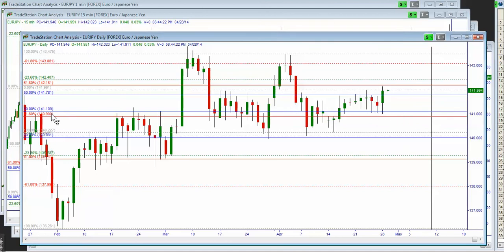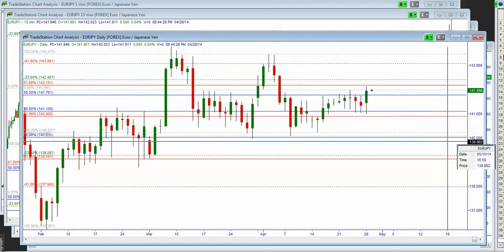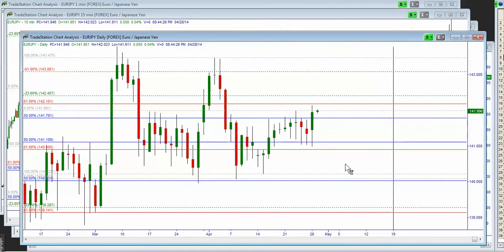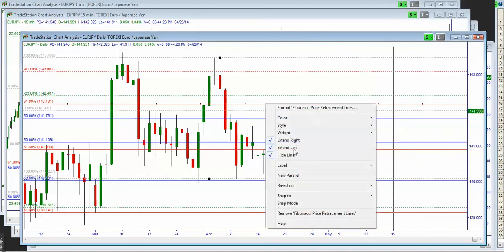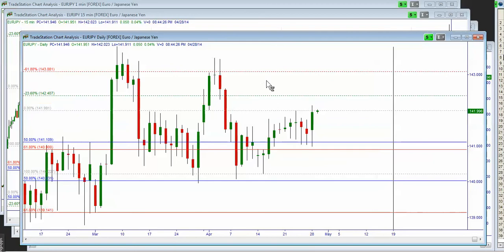Price found support at this 141.10. Price never got below this 140.89, which was the stop loss for this move higher. So I'm going to remove in this market this area of resistance here, and now I anticipate just a continuation higher into 142 and 143, and this would be in line with the euro continuing higher versus the dollar.